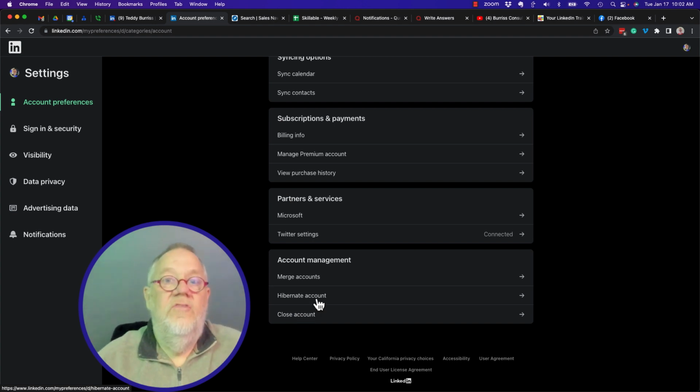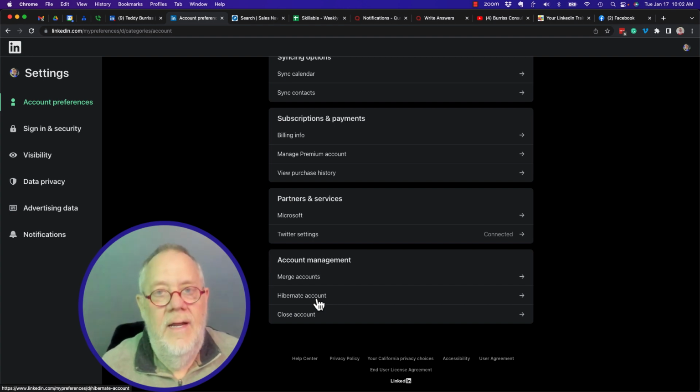You could also hibernate your account. Now, this is assuming that there's going to come a day in the future where you want to unhibernate. You want to come back to life. So you could do that as well, again, if you intend to bring your account back and start using it. But if you don't want to close it, and you don't plan on hibernating and coming back to life, then here's a few of the things you could think about.